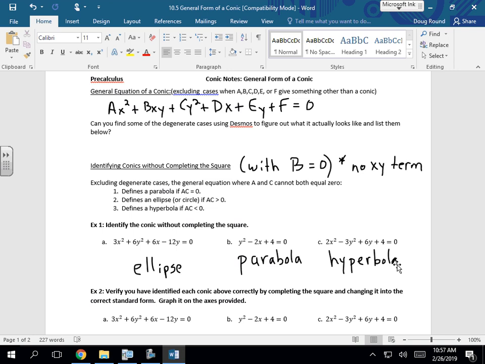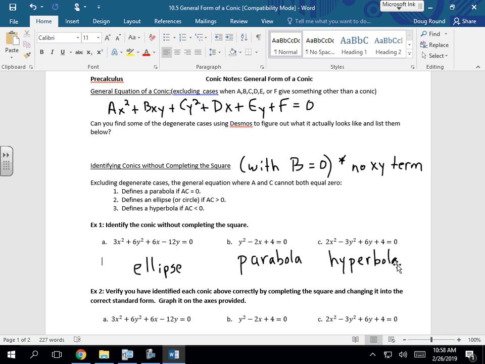It kind of presents itself as you group the x's and the y's, but it's good to know where you're headed. There's a little summary here, and it says excluding degenerate cases like the ones that we looked at, and actually it's with the b equal to 0, so no xy term. So these rules only work when there's no xy term. When you throw a b not equal to 0 in there, it can change up what you might think on these as it rotates it.